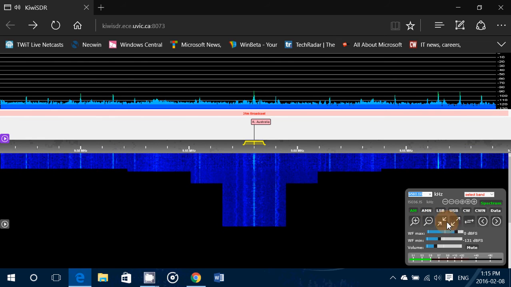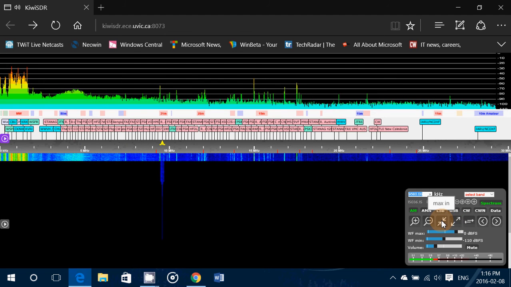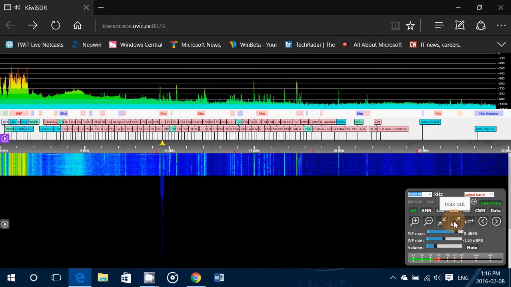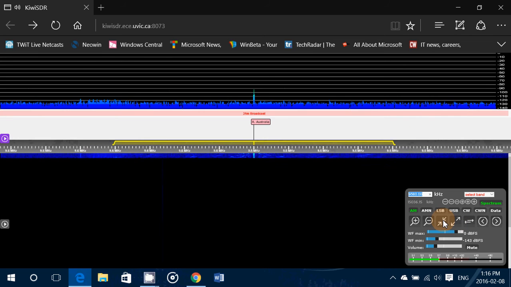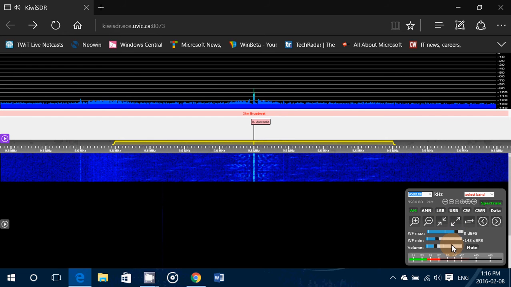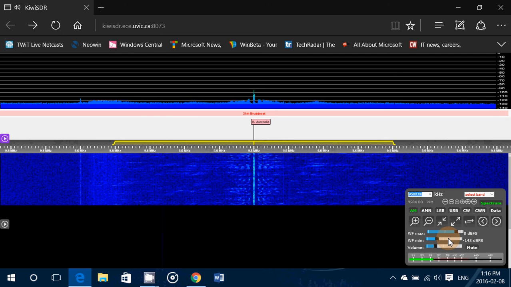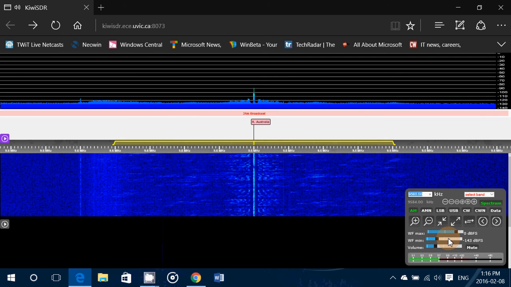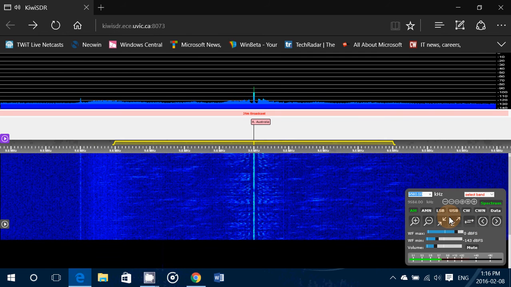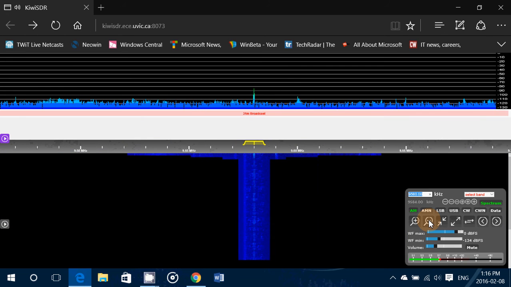And it's a very, very nice web SDR. So you can really expand fully if you want by clicking the two arrows. You can expand or just make it really focused on your signal in the waterfall. So it's really cool. You have the S meter at the bottom. You've got volume controls and waterfall modes, maximum, minimums, and so on. So it's really cool. And I think it's a great resource to use this software-defined radio.